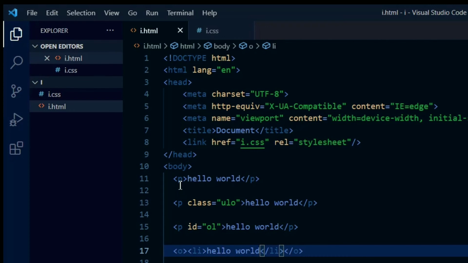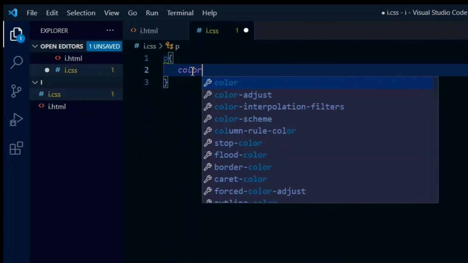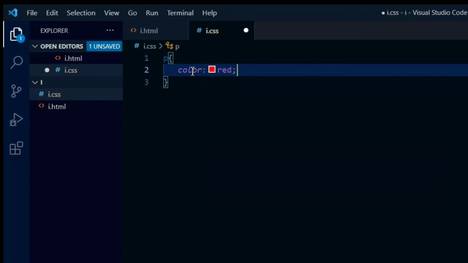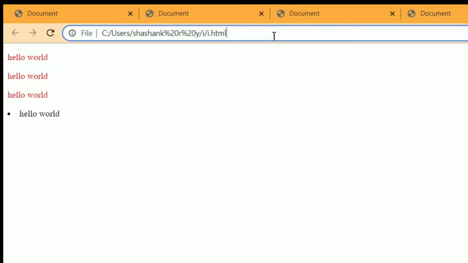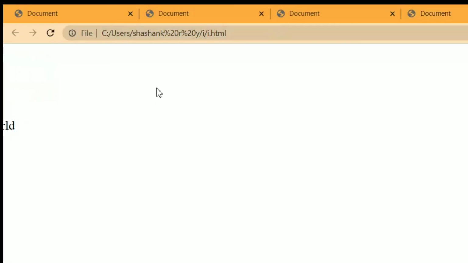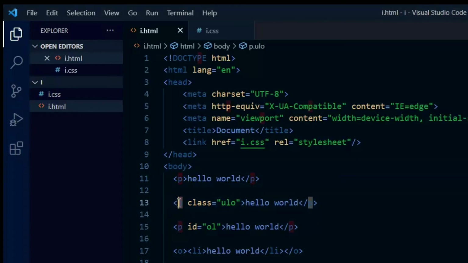Here I am using the P tag. As you can have a look here, I am using the P tag. Therefore in the CSS I will call that P. Here I am calling the P, I am giving some color equal to red, and I will save it. And in HTML I will open it in a default browser, and as you can have a look here, I have created a text with the red color. Almost all three are showing the red color, because for all of them I use a P tag only. This is how the tag selector works.